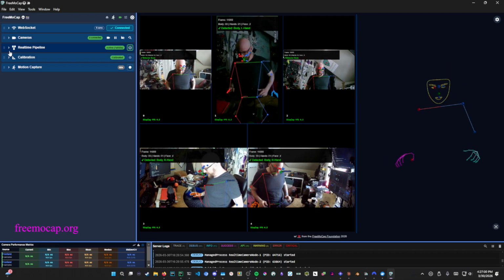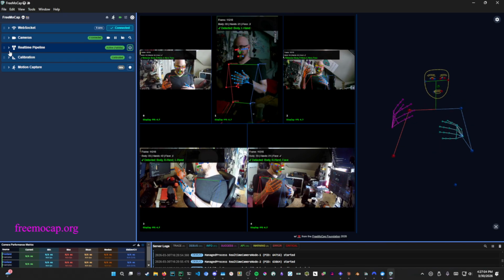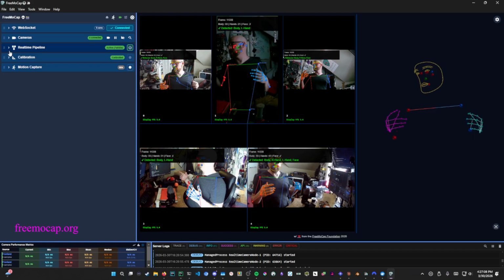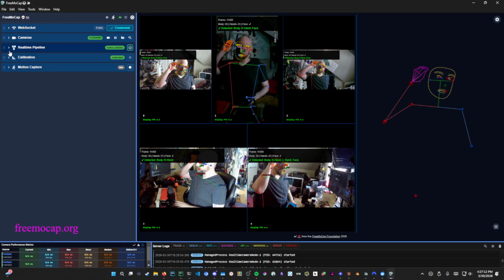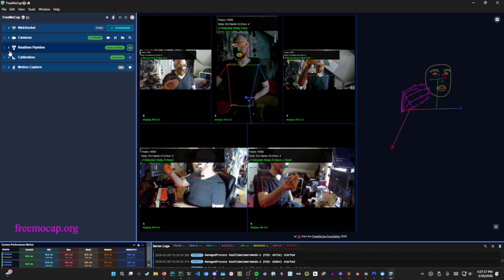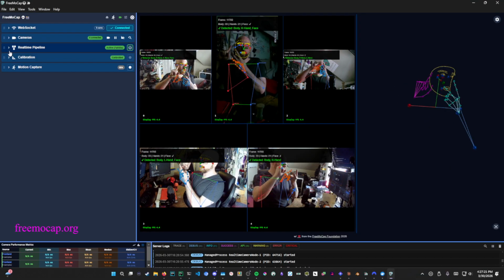In addition to the possibility of honing the real-time pipeline, which is obviously the most exciting part, the other option is to integrate the standard FreeMoCap v1 processing pipeline, which is calibrate, record, process.